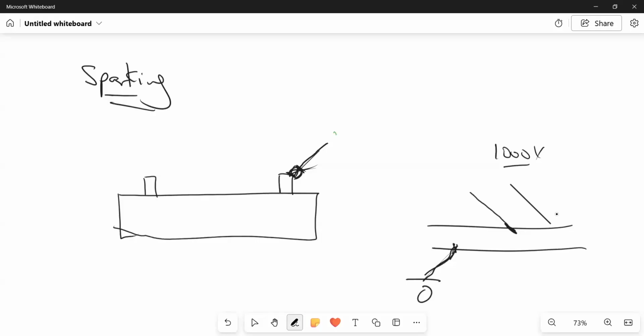Good. So what happens now, because of this big, we call potential difference, right? Here is 1,000 and this is 0. I'm just using a number 0, right? Because of that difference, what happens is that there's sparking, there's arcing. They use the word arcing, not sparking. They use the word arcing, and there goes the name arc welder, right? It's actually a spark jumping across, right? Or an arc jumping across, right?